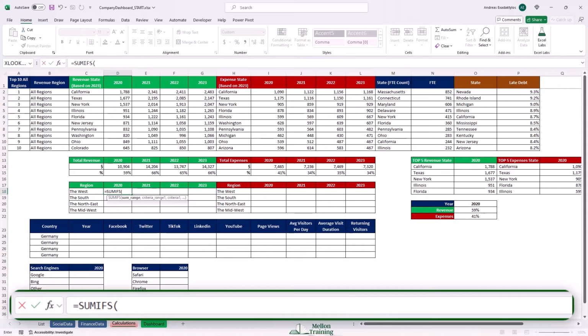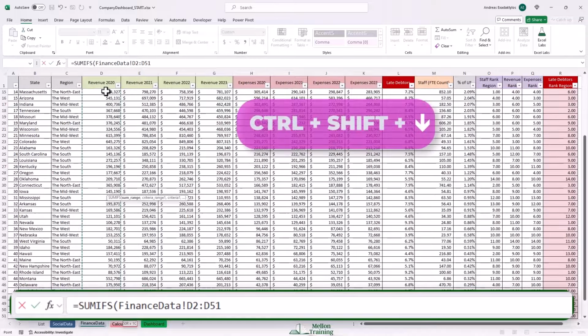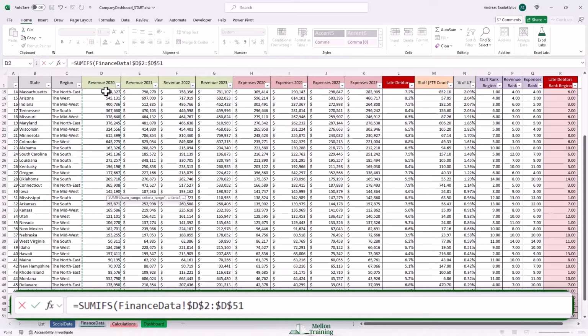Now let's go into our financial data. We're starting with our revenues, which occurs in cell D2. Press Ctrl Shift down arrow and then press F4 twice so it locks in those particular rows. We'll type a comma. And now we want to look in cell C2 because we're looking for the region.